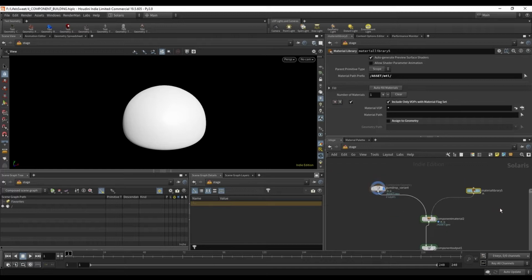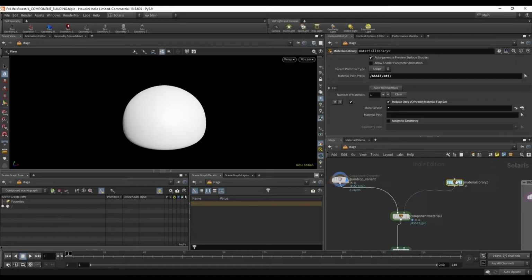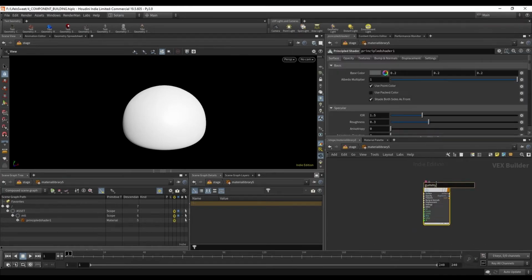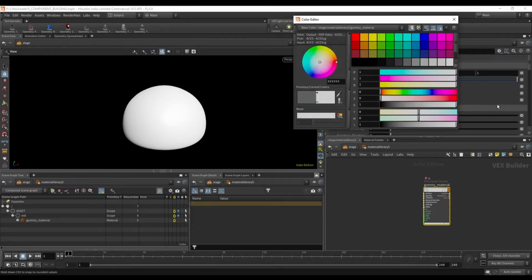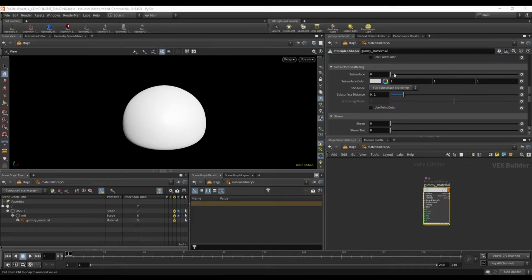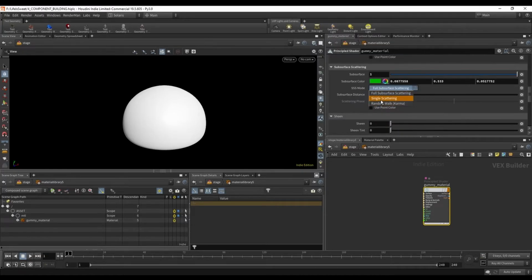So I'm just going to go in here and create a super basic material. You can see over here, I've done the same thing. So all I have to do is go inside, and we'll just use a principled shader. I'll call this gummy material, all right? And over here, I'll just give it some base color of a greenish color. And I'll go down here to the subsurface scattering and again, give it this sort of greenish color. I'll also set it to single scattering and decrease the distance for my subsurface scattering. So it's a small object, so I would want to have a lower distance on my subsurface distance.